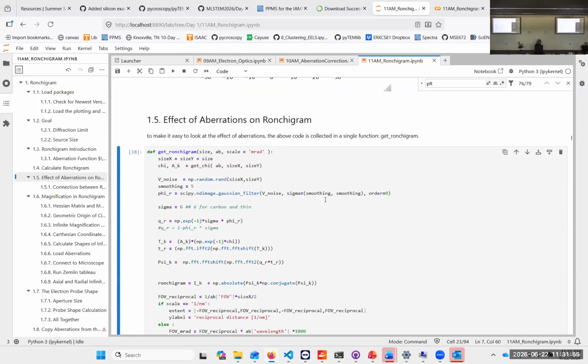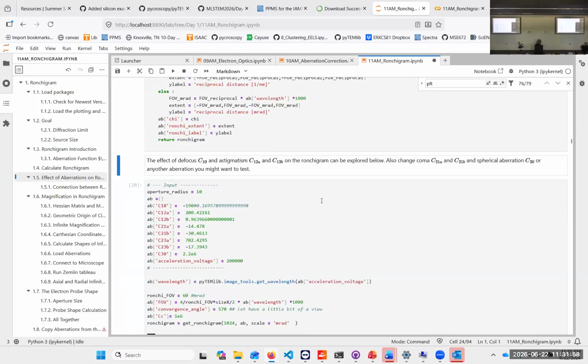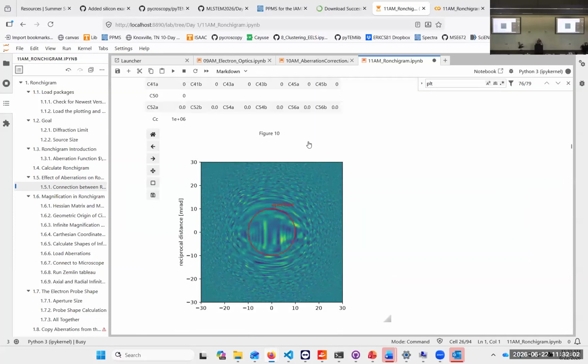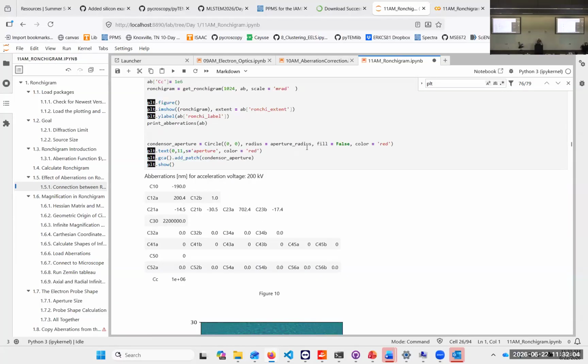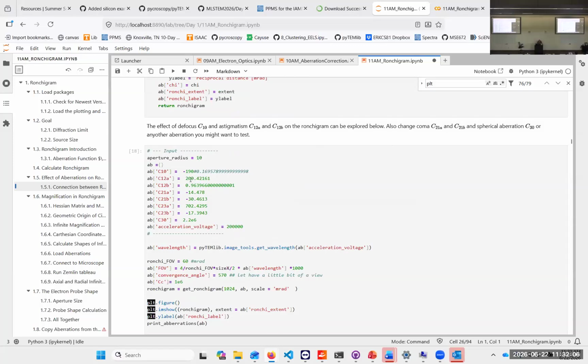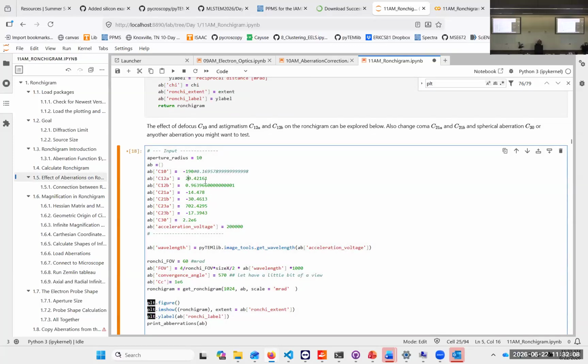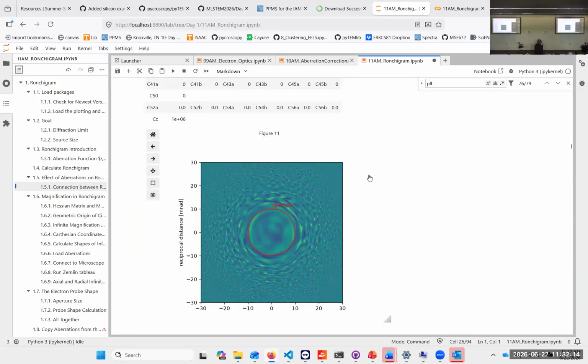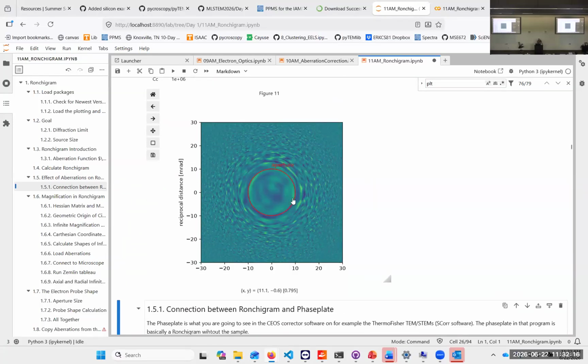Okay, the Ronchigram here, the whole thing together. Let's go back. I was playing around with it, obviously. Let's get that smaller. So this is nicely in focus.